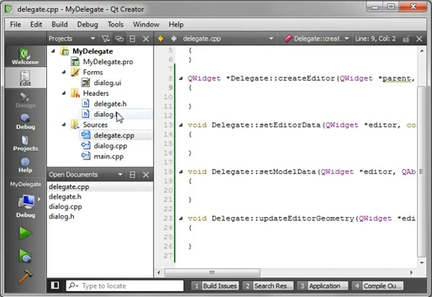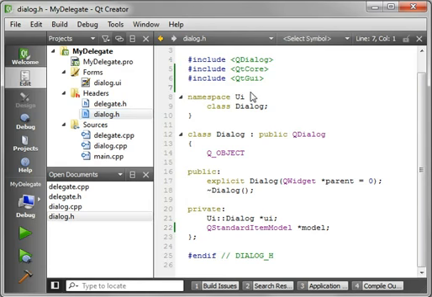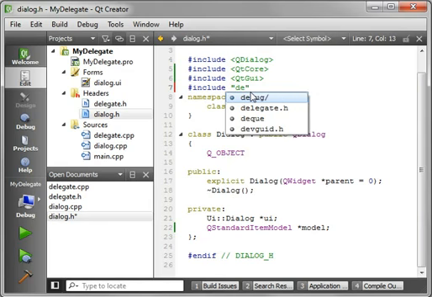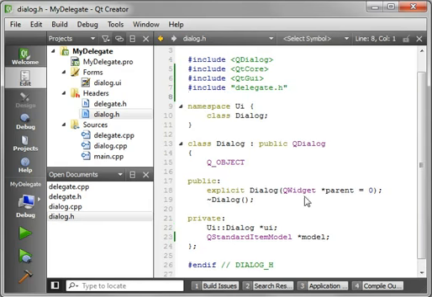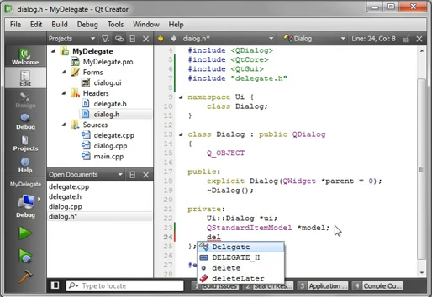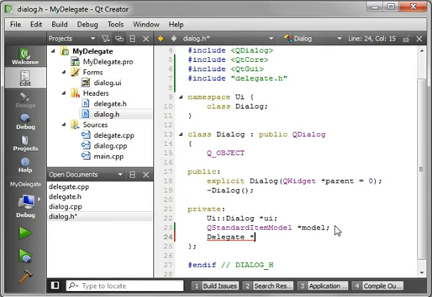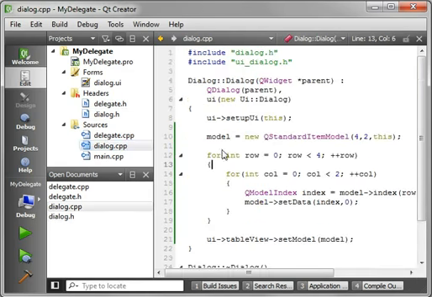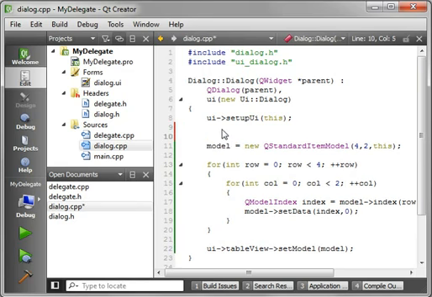Now, one thing we should do is go back into our dialog and include this real quick before we forget. And then we're going to create a delegate here. We'll just call this delegate. Actually, let's call it myDelegate. Now we'll grab this, go back into our dialog's implementation, and create one of those in memory.